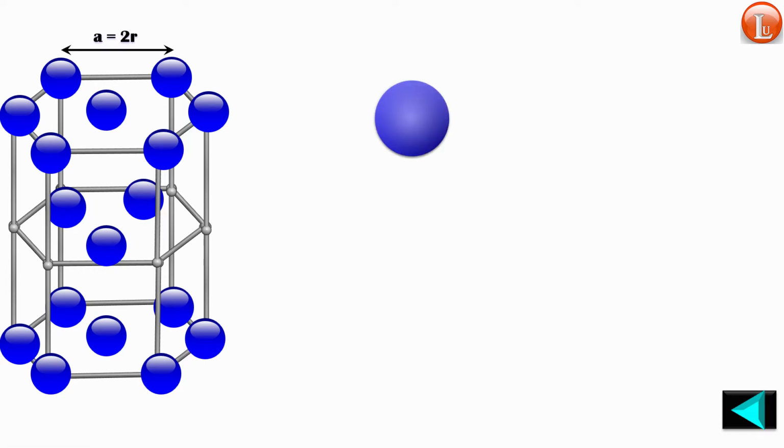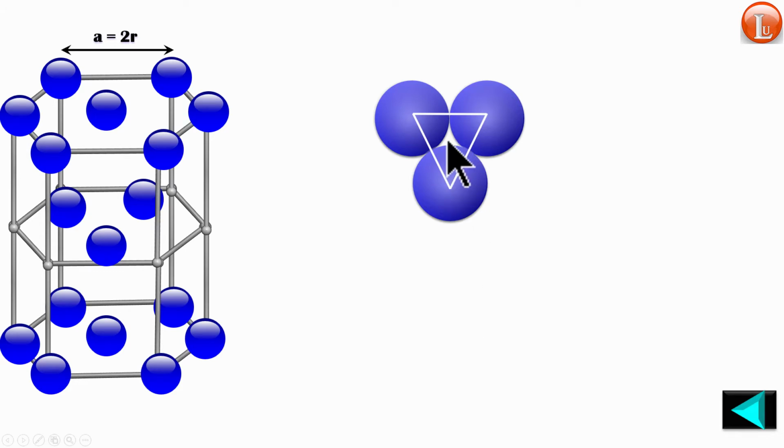So the three atoms that I'm going to talk about are these. This is the B layer atoms, and the A layer is sitting on top of this atom. And the distance from the center of the top sphere to the center of this void, which will be in the plane of the hexagon, that will be C by 2. Now we know from trigonometry that this is an equilateral triangle. And if I join the center of an equilateral triangle with one of the vertices, then it also becomes an angle bisector. So that's 30 degrees.